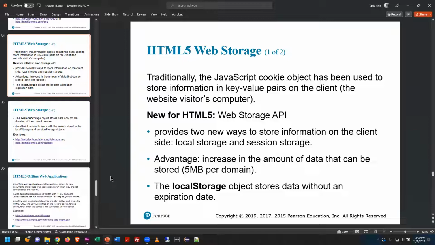But when they added the web storage API, now we had a way to use much more of the space on the user's machine to store files. I want you to notice that they increased it, and I think they've upped this amount since; it might be like 10 or 20 megabytes per domain at this point. So you go to a website and they have permission to store up to that amount of information on your machine, and it's not just limited to text. It can be images, videos, etc.